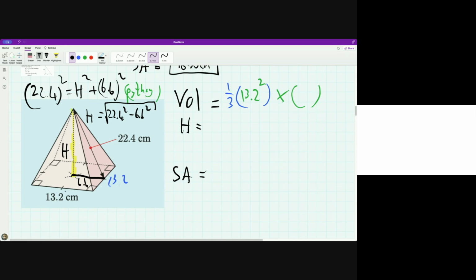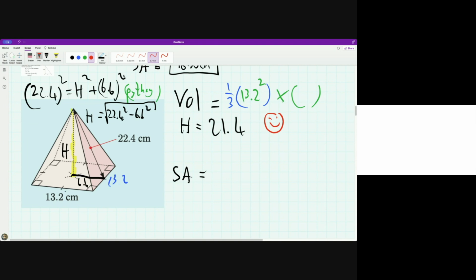Square root of 22.4 squared minus 6.6 squared. And I get a bit of a messy number. I get 21.41 if I round off. In fact, let's round it off to 21.4. Anybody agree with me? Okay, thank you so much. Anyone else, just to make sure, can I have a seconder? Thank you, Machadiso. Thank you, Tandiwe. Naledi, I appreciate it. So I'm feeling confident.